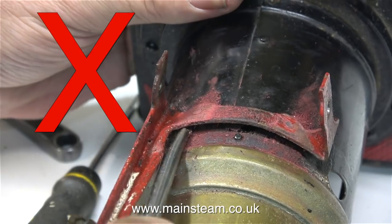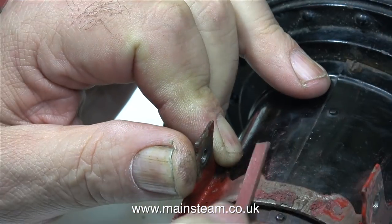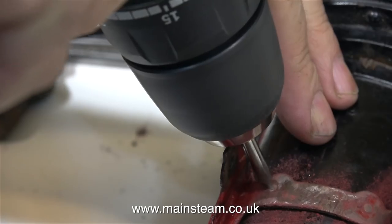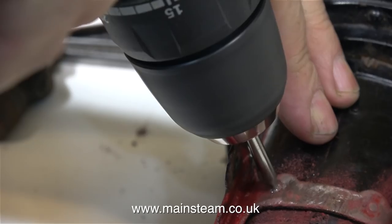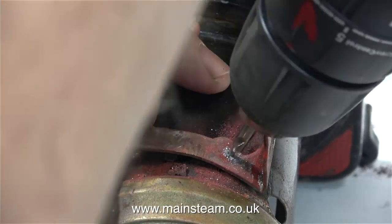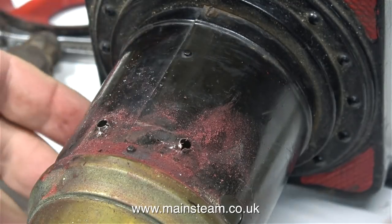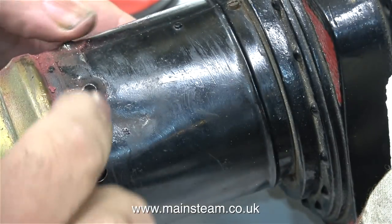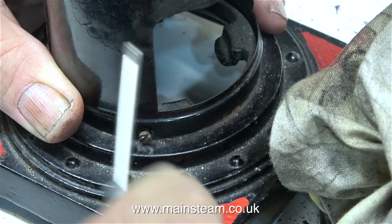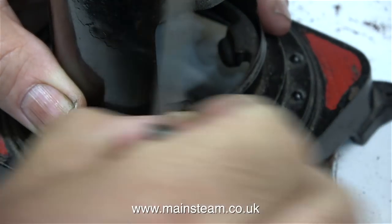Even though the steel bracket is very loose, under no circumstances must you force it. What I need to do is further weaken the rivets before I can drill them out, so a bit more needle filing is in order, followed by using a centre drill in my excellent small Bosch electric drill. The initial idea is to weaken the rivet as much as possible. Then using a screwdriver to very, very gently prise it off. I can clearly see what the problem is - over the years these two mounting holes in the firebox area have become enlarged and distorted, and that coupled with the fact that the firebox area is a bit dinted and uneven around the edges means that it needs a bit of major surgery.